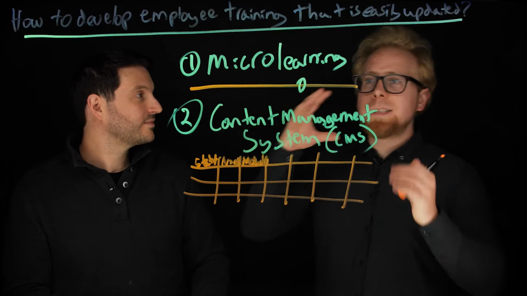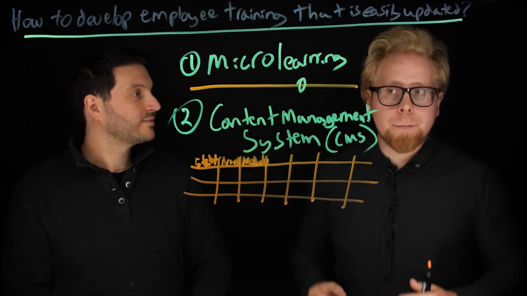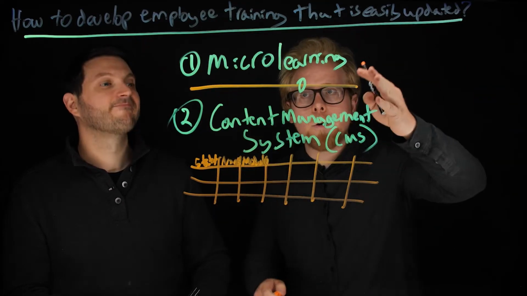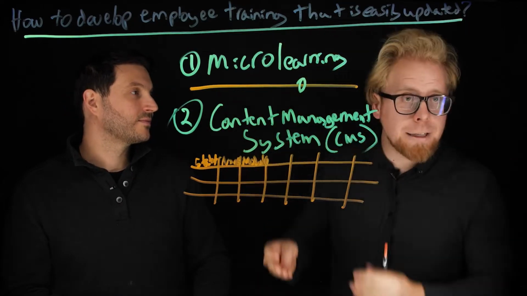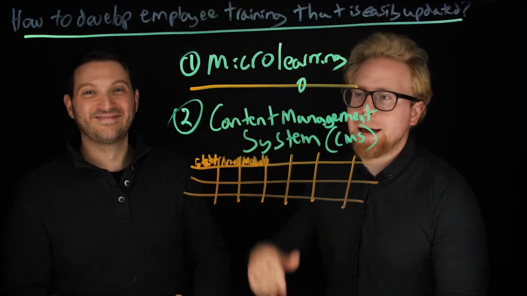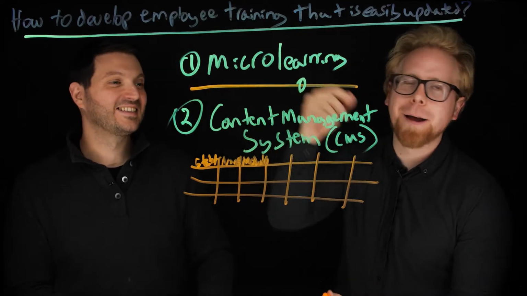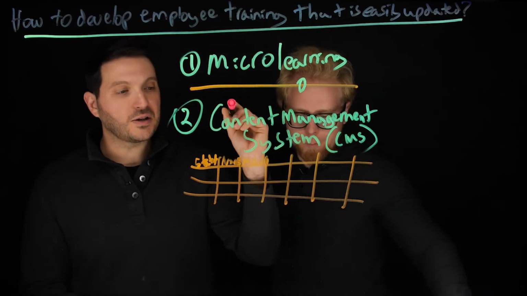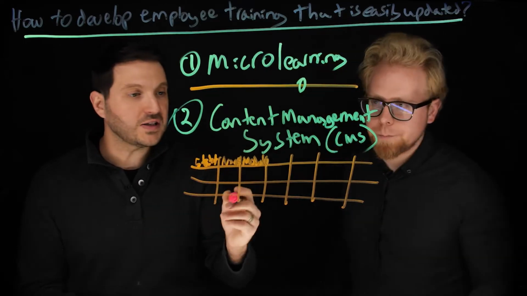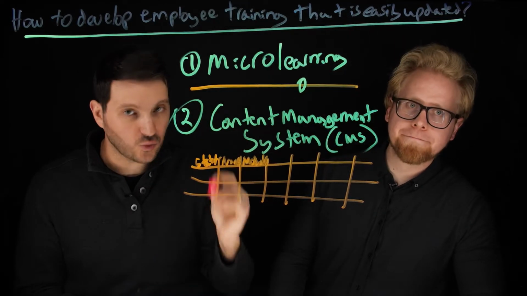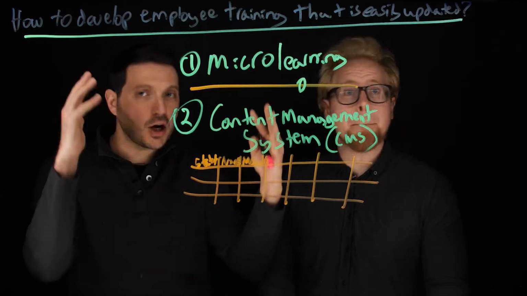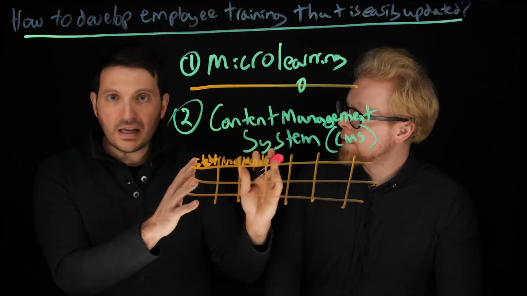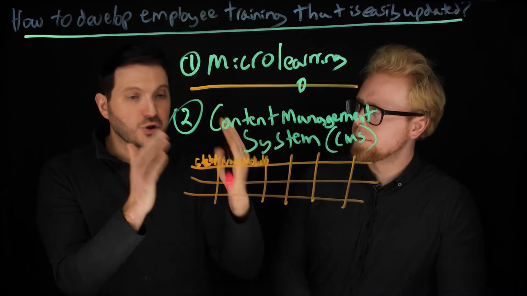When you lay it out like this, you're able to see a snapshot of the whole program. So instead of scrubbing through the whole program of hundreds of micro learnings, you look at it in one place, and then you can make changes to the individual micro learning. The other beautiful thing about doing it this way on Excel or Google Sheets is that it's searchable. You can Command F, especially as you build out hundreds of micro learnings.